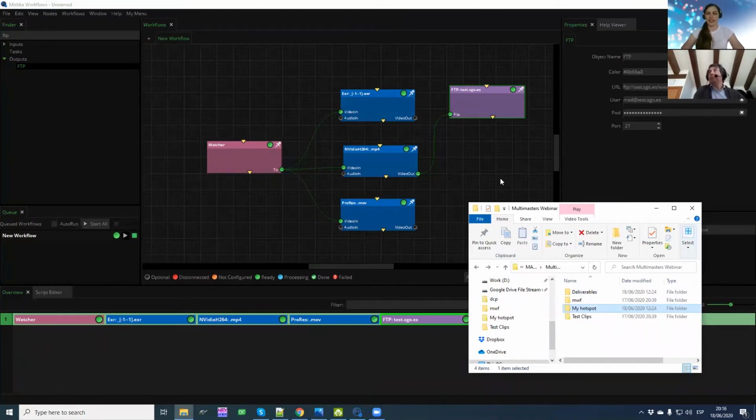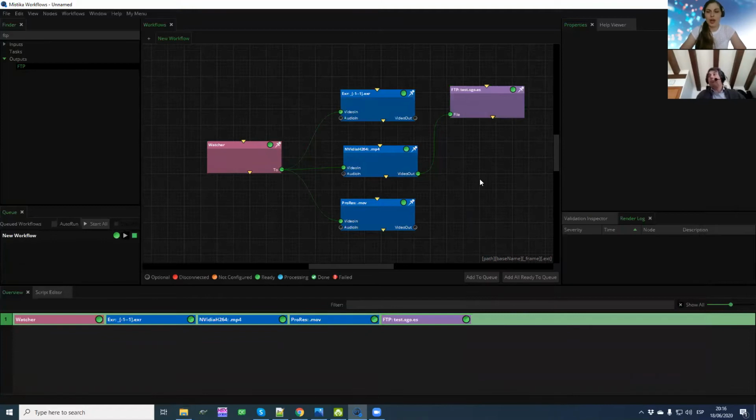Eva. Great. So that seemed quite easy to set up, but I would like to dig into more details, actually. What about if I have to deliver the content in various color spaces, which is a common thing to do? Is there a way to tackle this with Mistika Workflows?